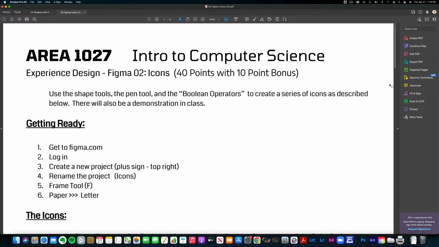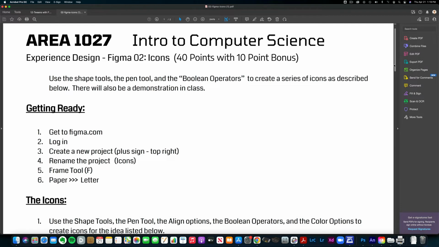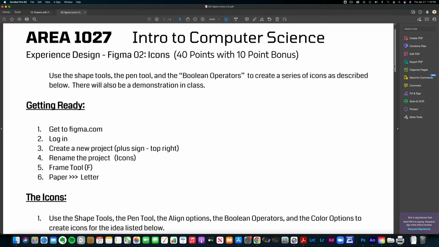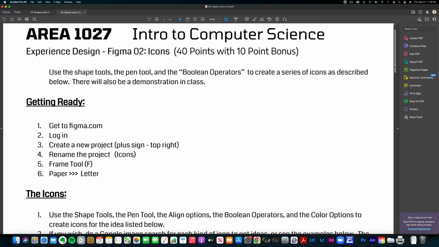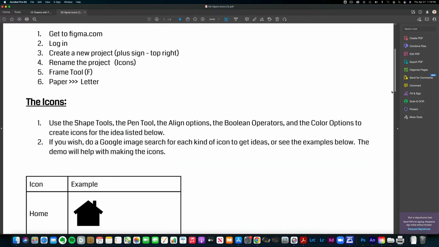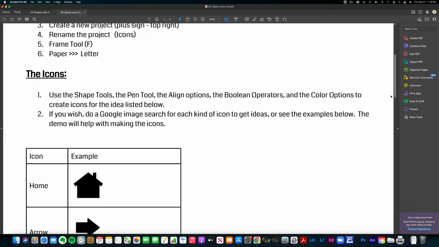The handout will be posted on Google Classroom at the time you're working on the assignment, and it's going to look like this. This will be a new design file that you'll work on in Figma. And you'll just have to take the frame tool. I'm going to show you all of this, but you'll take the frame tool and just kind of create a frame for yourself to work with. And then here come the icons that I'm going to ask you to use.